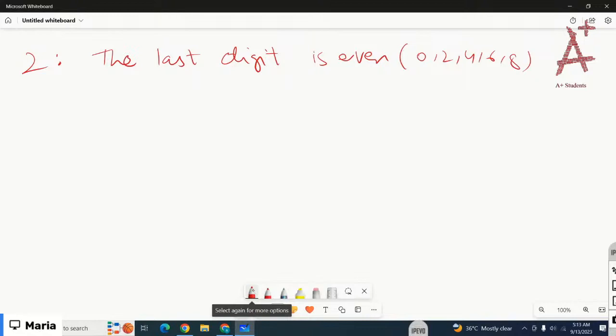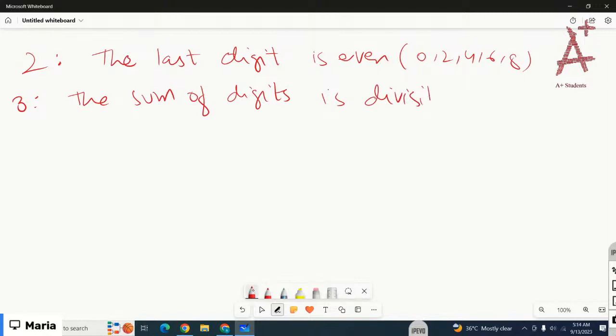If the sum of the digits is divisible by 3, the number is divisible by 3. We have done one example of the divisibility rule for 3, right? For example, you have 381. Just add 3 plus 8 plus 1: 8, 9, 10, 11, 12. You have 12. 12 is divisible by 3. Yes, 3 times 4 is 12. That means yes, 381 is divisible by 3, right?